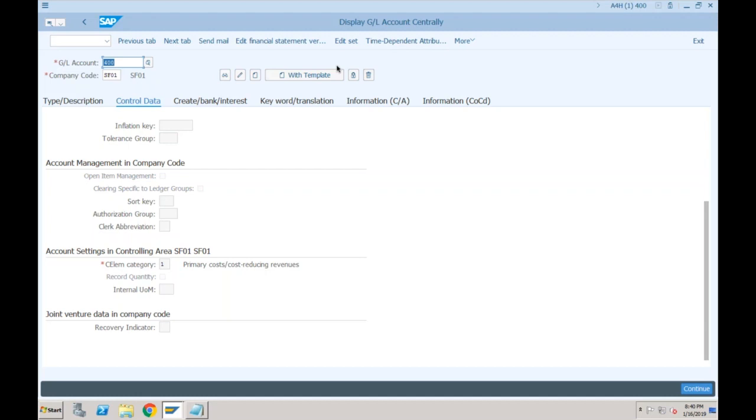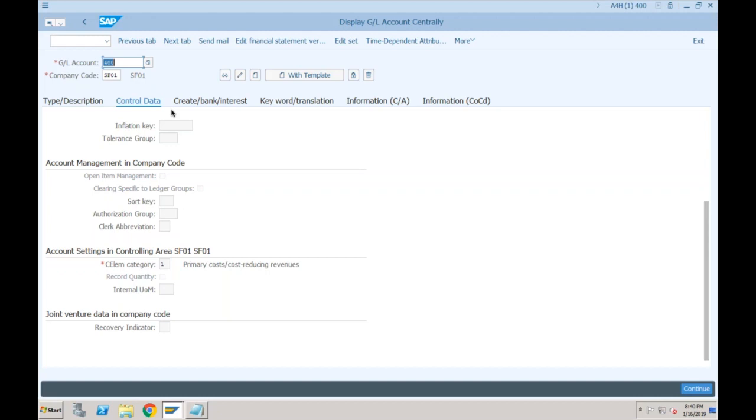Okay. So first of all, there is no validity anymore. Cost element validity is gone. There is no valid from. There is no valid to. And second is even the default account assignments. Like if you want to assign that whenever I'll be posting in this GL account 400, by default this cost center should be picked or this internal order should be picked. That was maintained in edit cost element. So even that option is gone. So now we cannot tell the system that for this GL account 400, we want to default this cost center and this internal order from create cost element or change cost element screen.